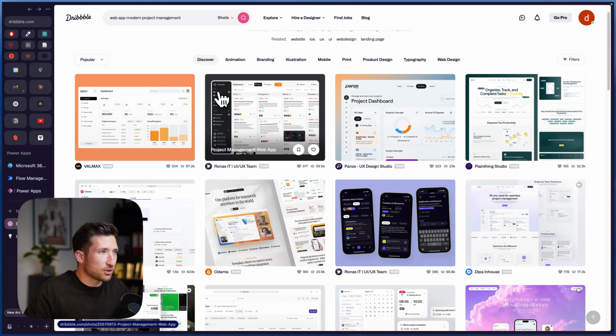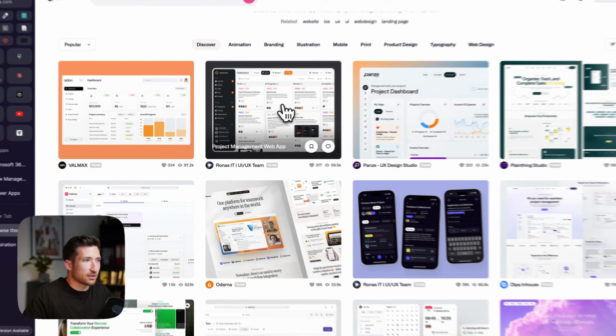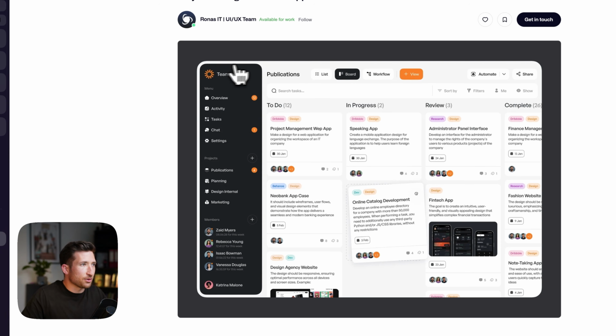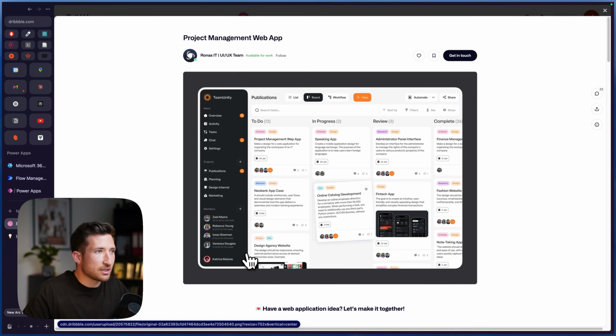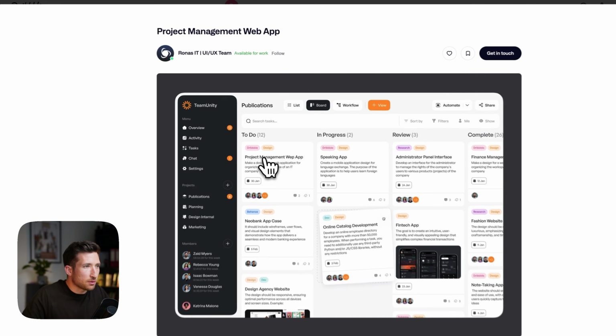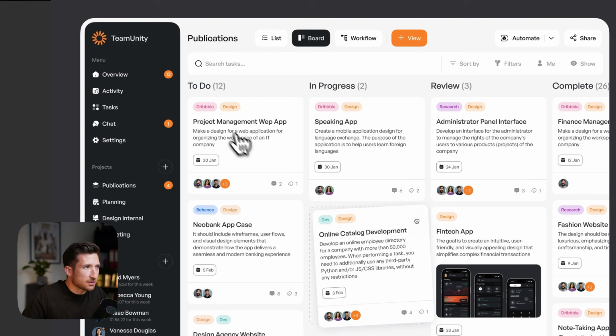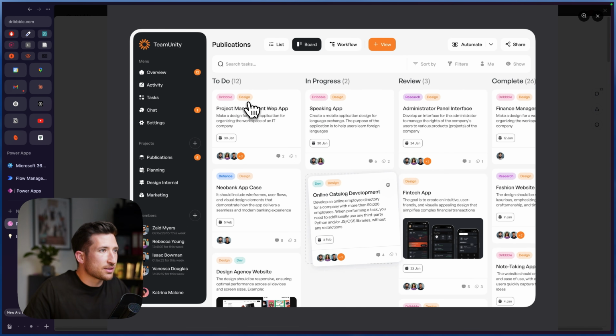Alright, so this is what we get and instantly I see this one. I actually like the contrast between the sidebar and the cards. Let me click on this one. So you can see we have a sidebar component. I actually like the sidebars which are collapsible, where you can press on a button here and then it closes. And the rest of the sidebar having lighter colors, maybe like this white gray kind of look. And when I look at the cards, I actually like these pill kind of components. I could imagine putting things like status, like is the project ongoing, or is it on hold, or is it done? I could imagine putting that in there.